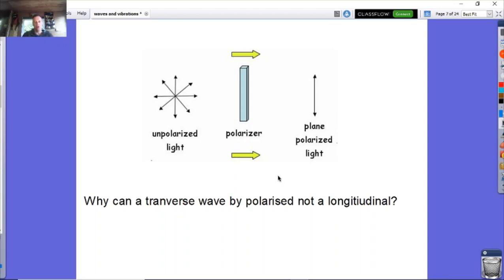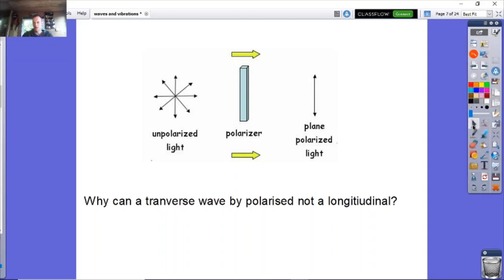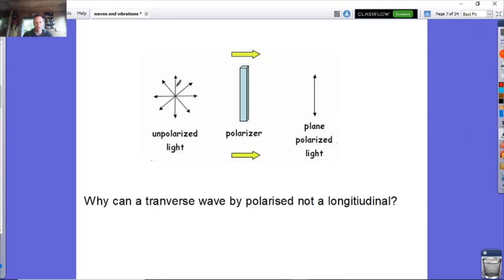If you've got unpolarized light, we show it like this. What I mean by that is the wave can vibrate in multiple directions. In other words, it can vibrate in a vertical plane going here, and then it can vibrate in a horizontal plane, this way and that way. Therefore, it can vibrate in any plane, and it keeps changing with time. We say it is unpolarized light, and that could be light from a bulb or a candle.